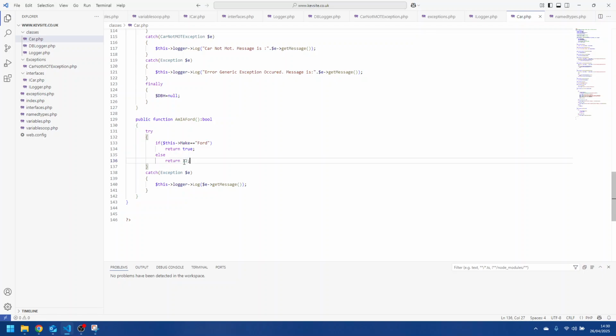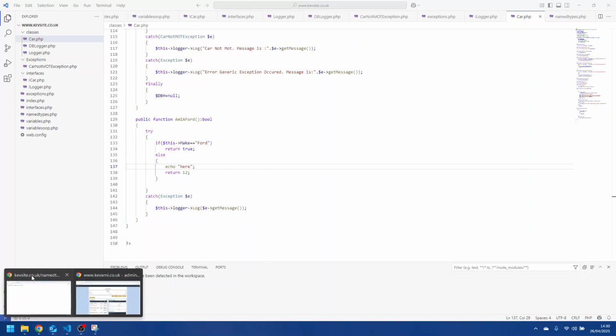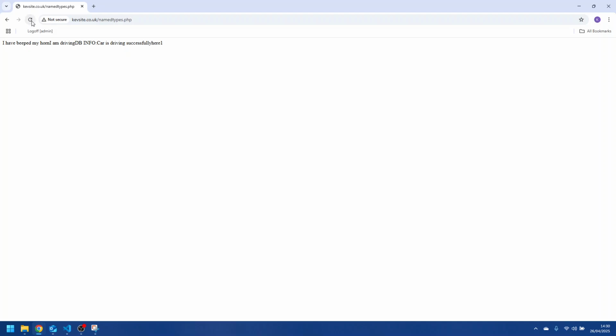I'm just going to put an echo statement in. Let's just branch this out. I want to see if it's even getting into this bit to start off with. Just want to do that and say echo here. Yes, we could use a logger, but I just want to see that. Okay.